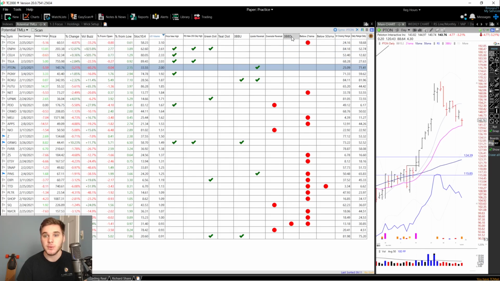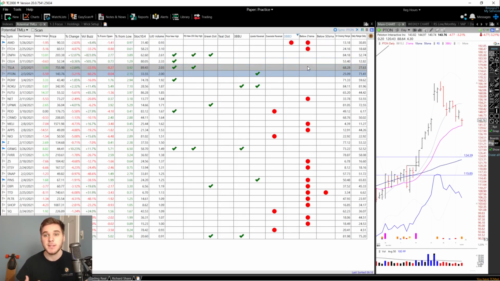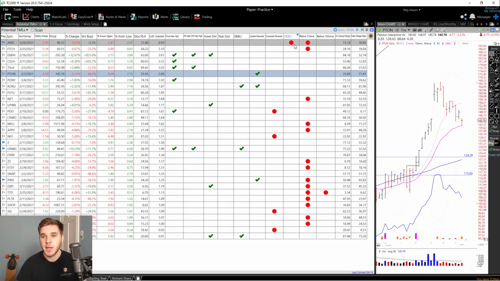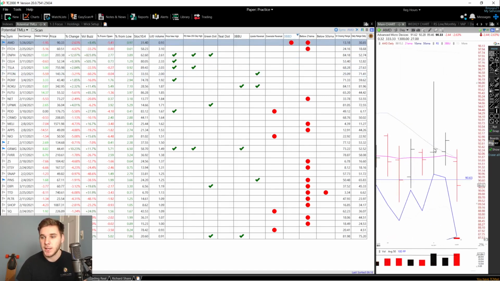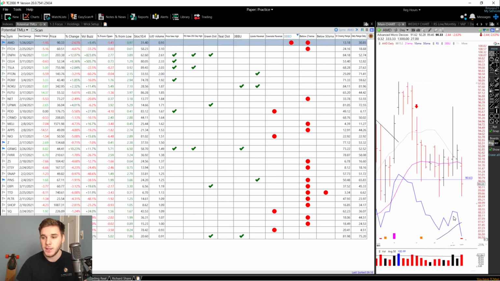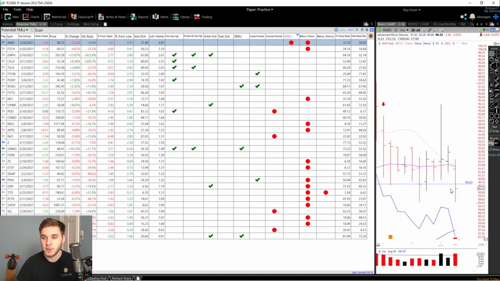Next up, we've also got the three-bar breakdown, which is very similar to the three-bar break up. But instead of taking out the highs, you take out the lows. And AMD actually had one yesterday, but it was, in my opinion, not too bad because it advanced nicely off the lows. We can see we had a consolidation here. And then in one bar, it took out all of these lows right here.